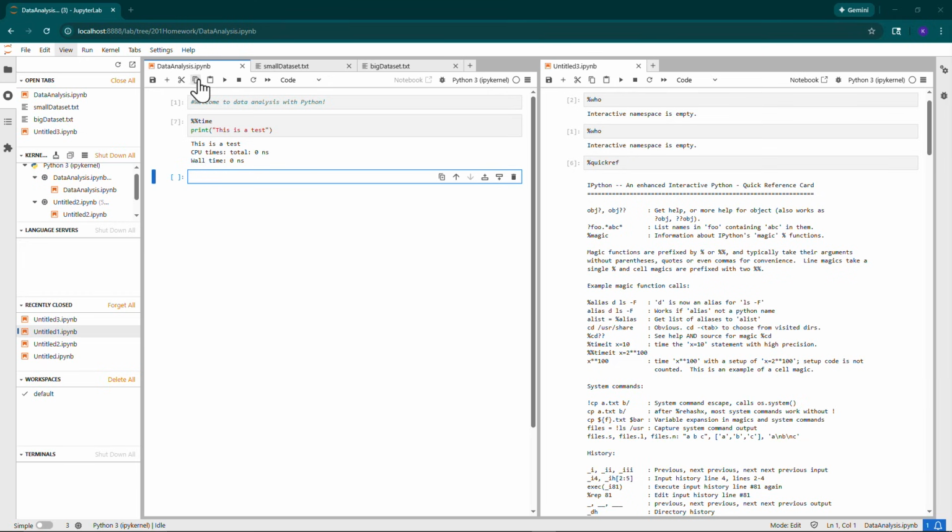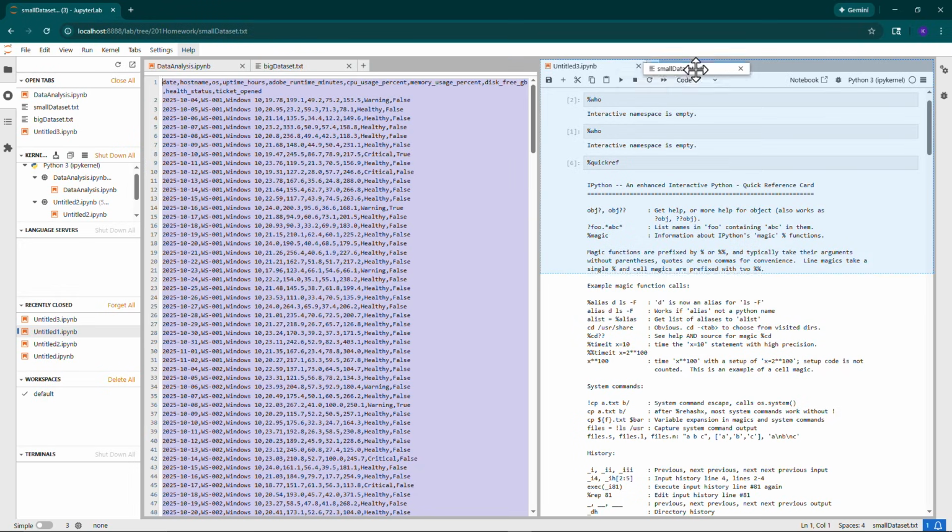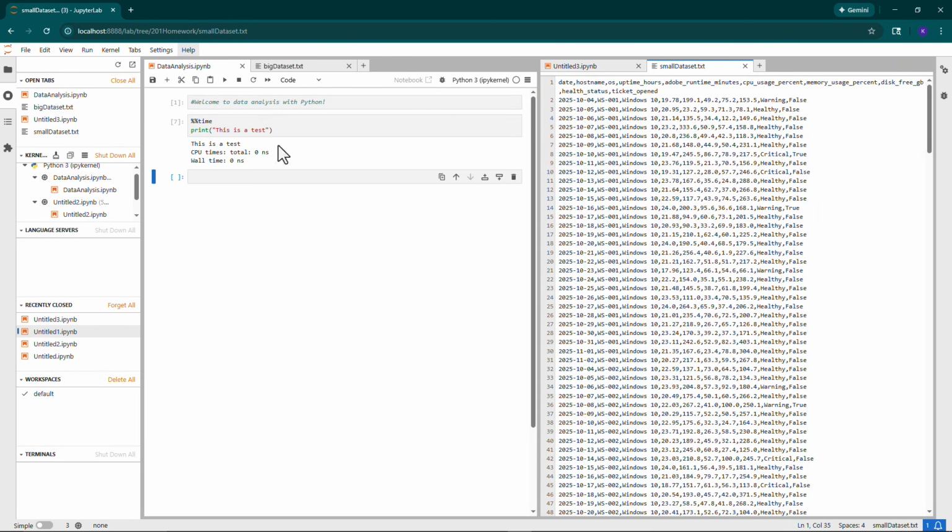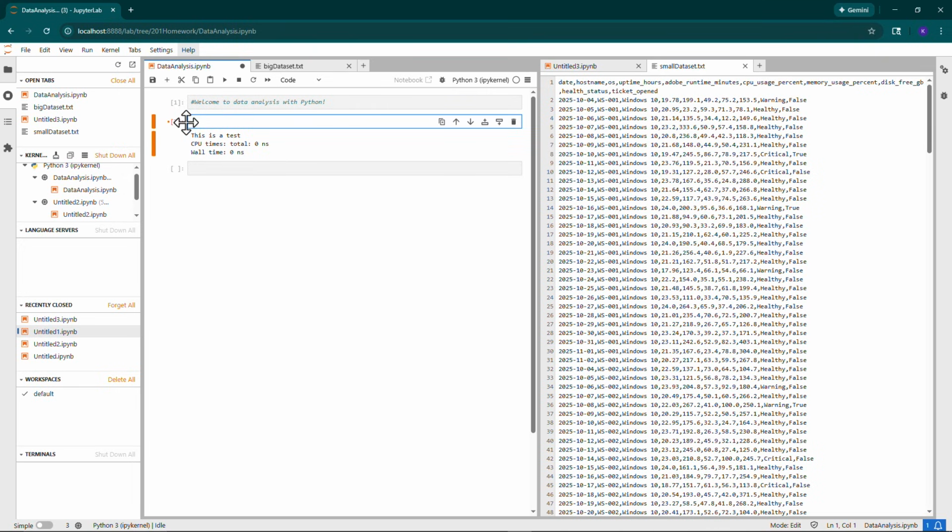So since this is our data analysis project, let's go ahead and move the small data set, which we'll be using, over there so that we can look at them at the same time. And then I'm going to go ahead and clear this out. And remember, pandas is a library, so we need to import pandas. And then usually people reference pandas as a shorter variable name.